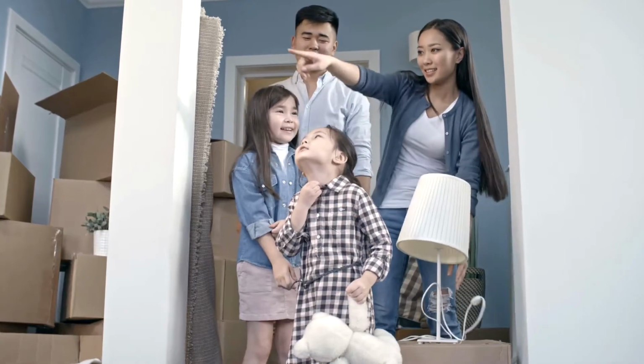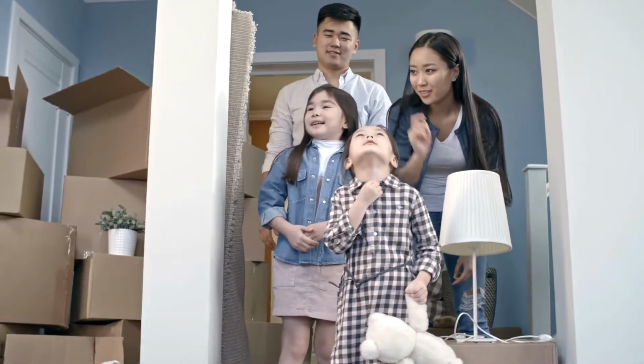A second pro is you know exactly what it rents for. A lot of the worries for first-time real estate investors is buying a home and you're not exactly sure what you can get for it on the rental market. You have an idea, you've done your research, but of course, you don't really know until you actually market it and try to go get a tenant. And the amount you get could be variable based on the month you're trying to rent it. Summer and spring usually rents for higher than winter and fall lease renewals. So this is a concern.